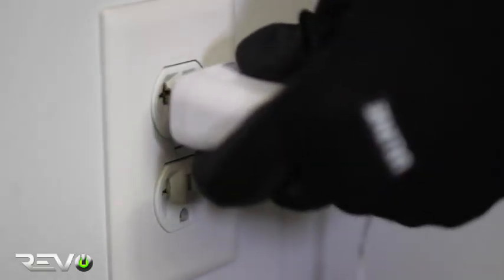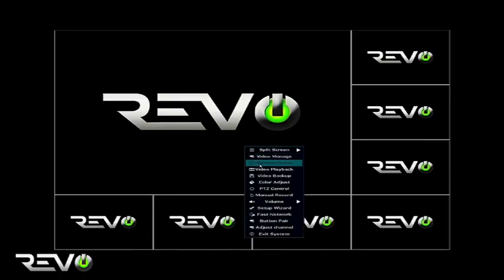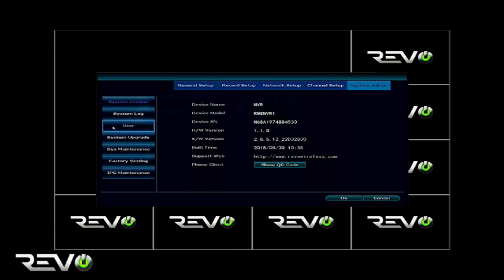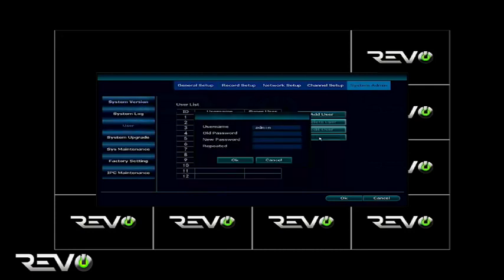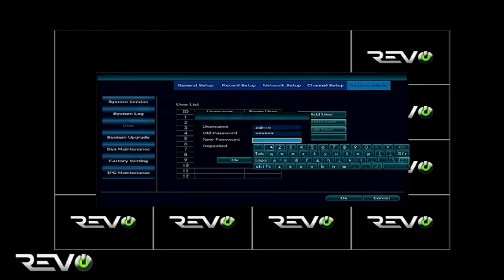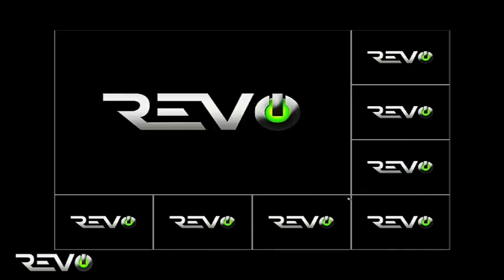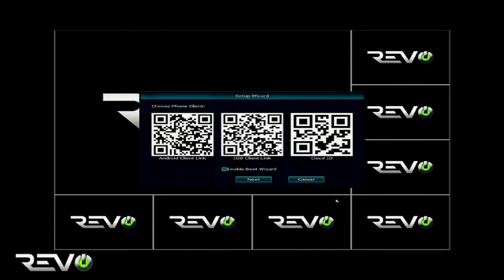With everything connected, plug in the power and turn on the NVR. When the NVR boots, log in and change the password if you haven't already. Please use a strong password, 8 to 20 characters long, containing a minimum of one number, uppercase letter, and lowercase letter. By default, the NVR is set to DHCP and should already have an IP address assigned to it from the router by the time you log in.